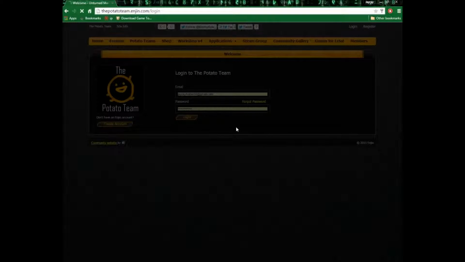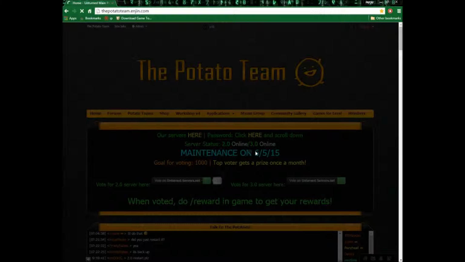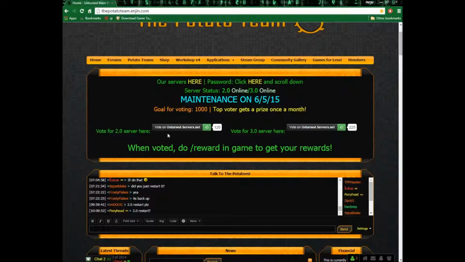So I'm going to quickly log in. Okay, now get this out of the way again. There we go. Alright, upon going onto the website, if you want to vote for the server, it will say here, our server's here, passwords, and it will say vote for 2.0 server here.